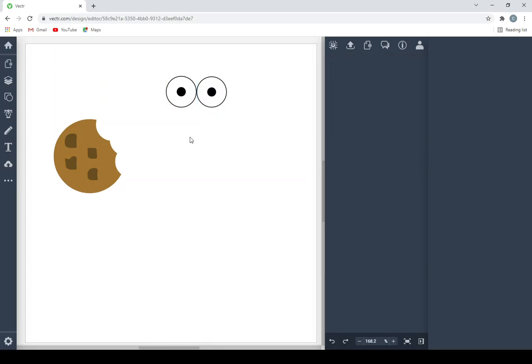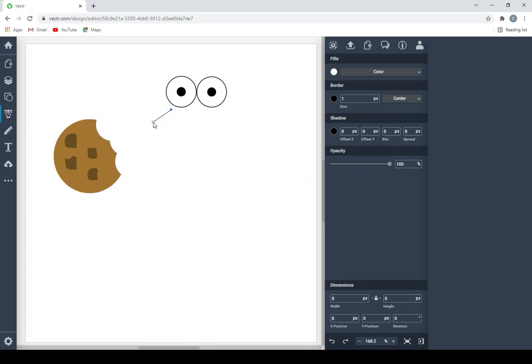Perfect. Okay, so the next thing we need to do is draw the Cookie Monster's face, and it's a bit of an odd shape because it's quite a furry creature, so I'm going to try and draw this myself. So I'm going to go over to the left hand side again to the pen tool, which is like a ballpoint pen. Click on that. Now when you use the pen tool, you basically select the points at which you want the line to stop and start. So the first one, I'm just going to left click as an example, and you can see now when I move the mouse around, there's a line that follows it. So next thing I'm going to do is click about here, and you can see again it just carries on from there. So I'm going to go to there.